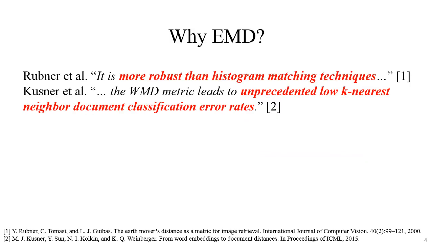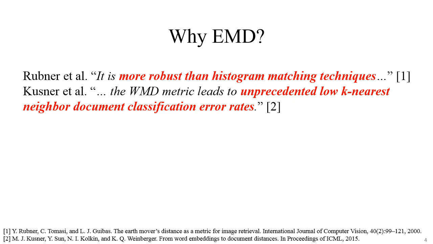Here, you may ask, there are some other types of similarity measures or histogram matching methods. Why do we need to use EMD as a metric? The reason is that, compared with other types of histogram matching techniques or metrics, for example Euclidean distance, EMD is more robust, which provides more accurate results in different computer vision and machine learning tasks.